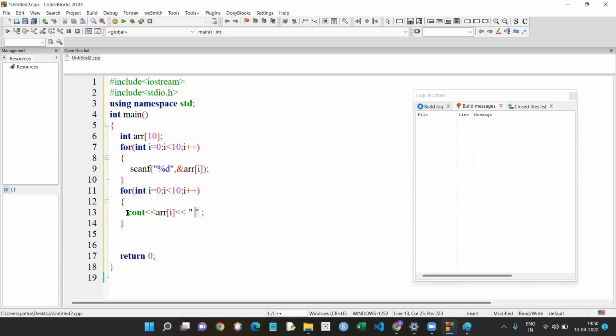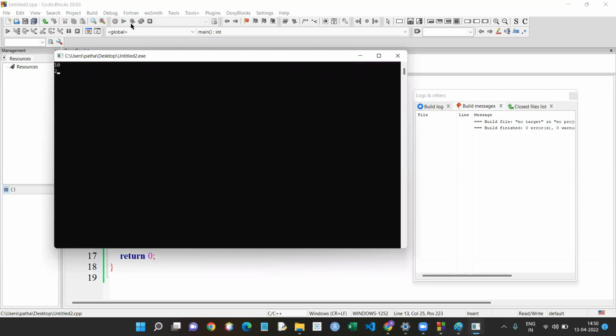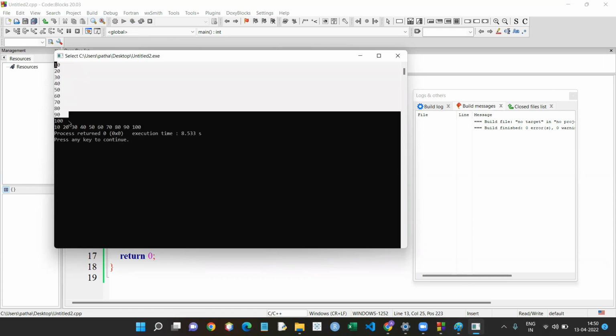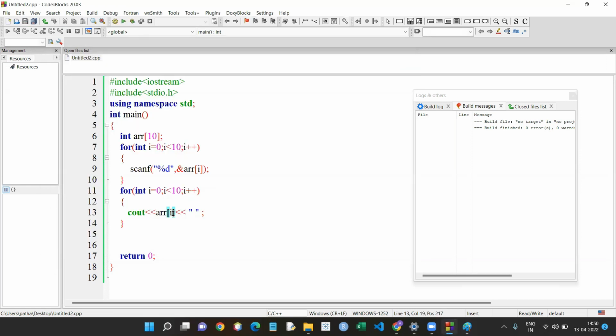As soon as you run it, these are the 10 inputs given by me, and these are the outputs. This is how you create a single dimension array.